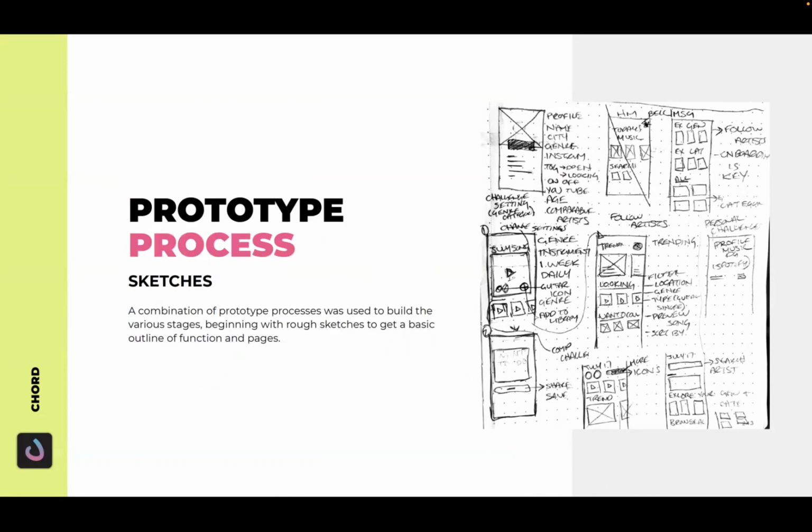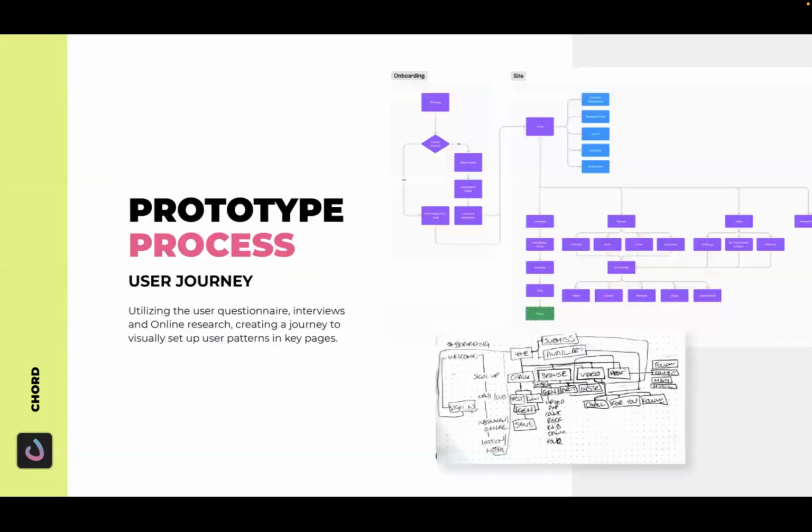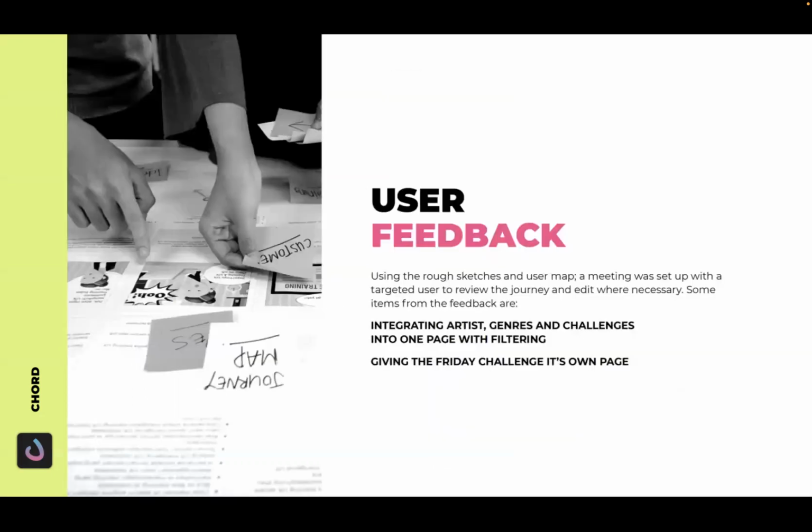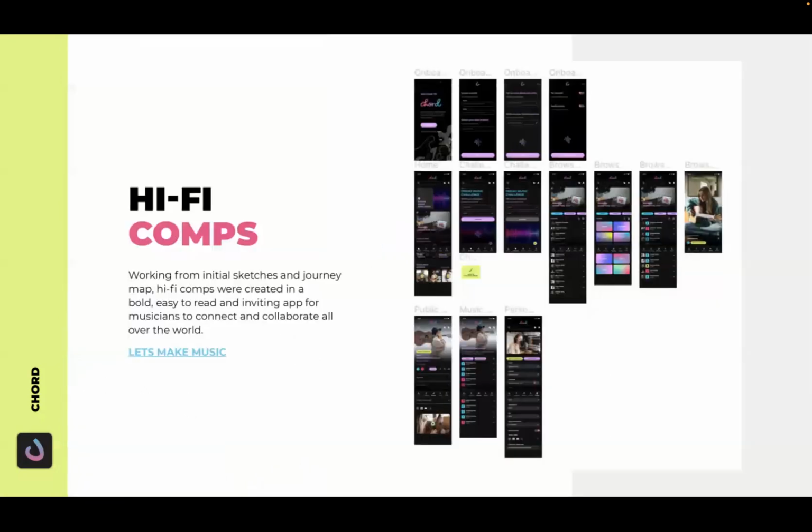So getting some key wires done here in the sketch format, and then developing that user journey to outline all of the pages. Once I finalized that, I took that journey and the sketches and went back to one of my interviewees and reviewed the flow with them. Resulted in some great feedback, which then brought me back to my journey to make some edits based on their feedback. And then from there, jumped into my hi-fi comps.